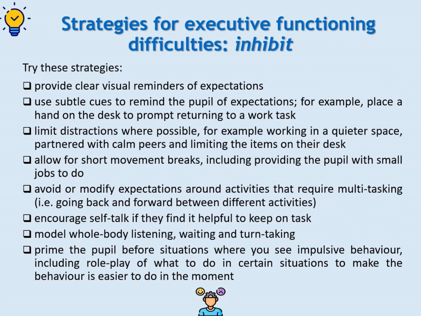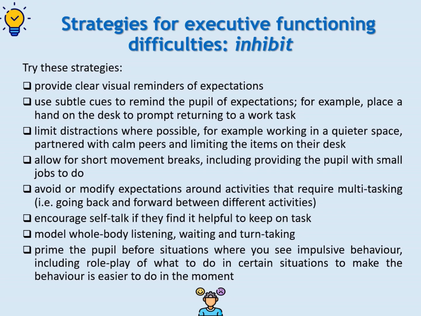Strategies for Inhibit. Try these strategies. Provide clear visual reminders of expectations. Use subtle cues to remind the pupil of expectations. For example, place a hand on the desk to prompt returning to a work task. Limit distractions where possible. For example, working in a quieter space, partnered with calm peers, and limiting the items on their desk.